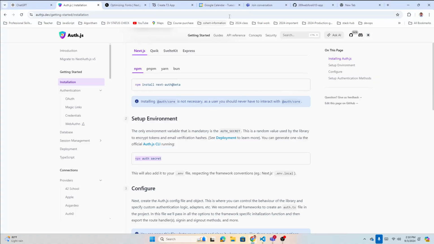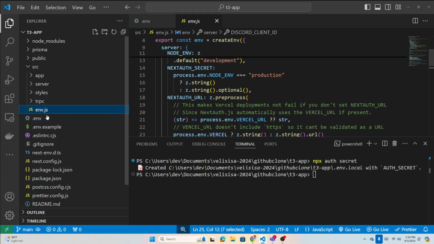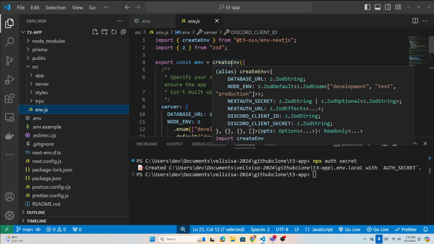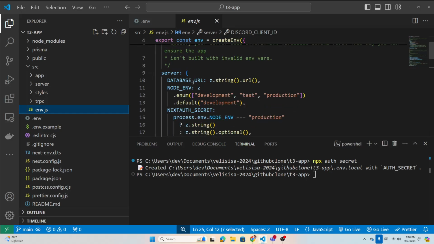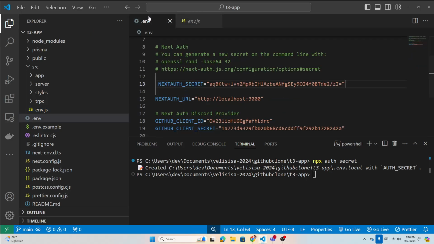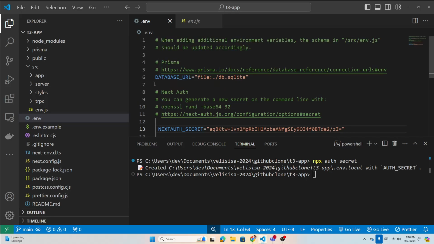All right, so what is the next step we need to do now? We're going to do the env. Now this is the env.js file, and here you see the environment variables being created. So the database URL, we have it here, somewhere here. This is the one, because we have SQLite locally in the system now. This is the path to access that database. That is fine. We can leave it.